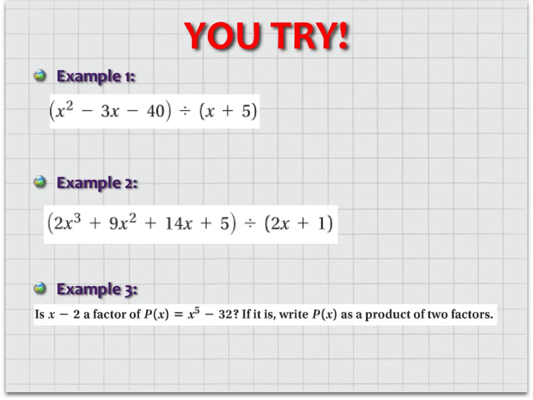Example 1 and 2 are not going to need any placeholders because they're in standard form and they're not missing any terms. Example 3, you're going to need lots of placeholders for x to the 5th minus 32. So make sure you do that. You need 0 x to the 4th, you need 0 x cubed, and so forth. Now, if you need more examples to help you do these problems, you can use your book as a resource. This is section 5.4. Or you can go ahead and Google dividing polynomials and you'd get a million different resources.